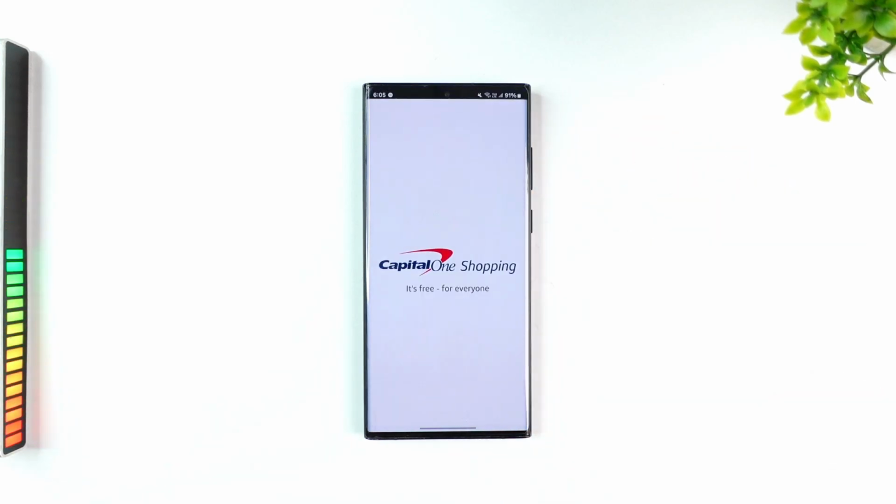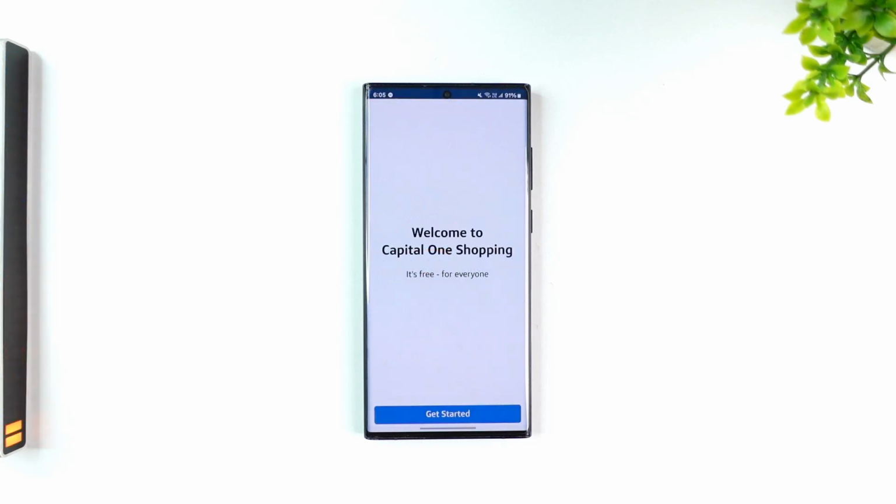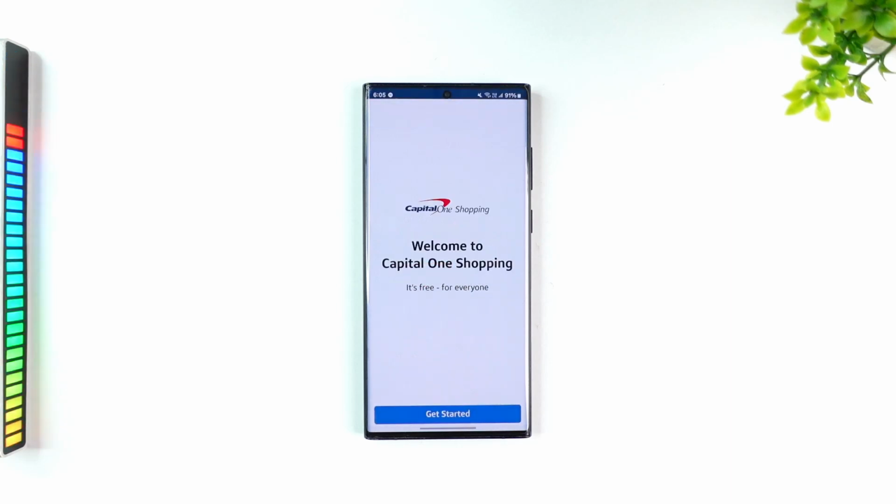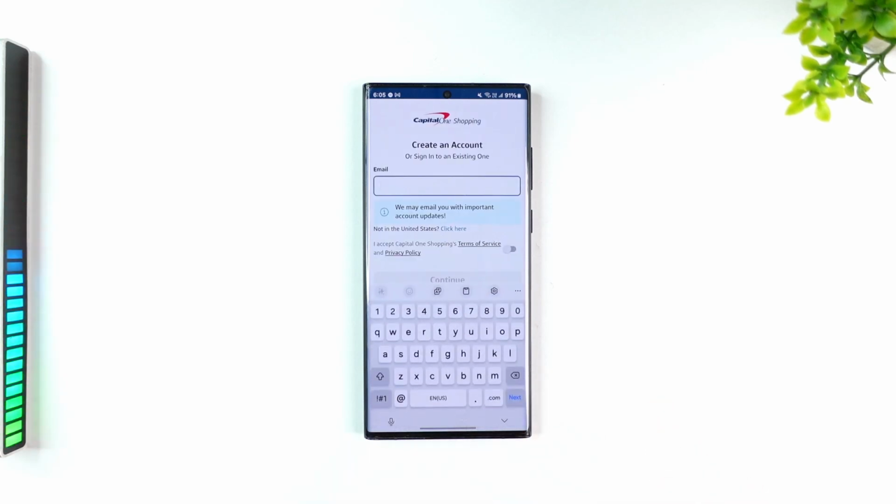So go ahead and launch the Capital One Shopping app right here, or you can go to capitaloneshopping.com, as I said earlier. And over here, this is usually just used for coupons and promo codes and to compare the prices, right? Because Capital One partners with many different e-commerce sites and other websites where you can check out, and from there, using the best deals, Capital One will provide you with those best deals.